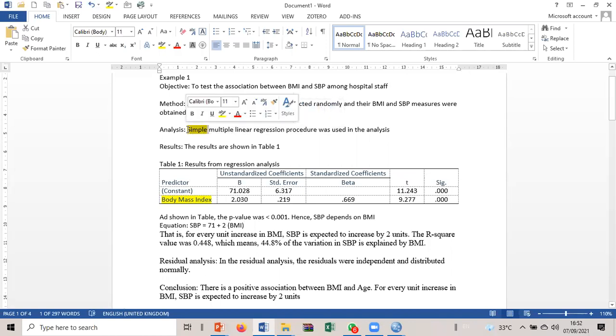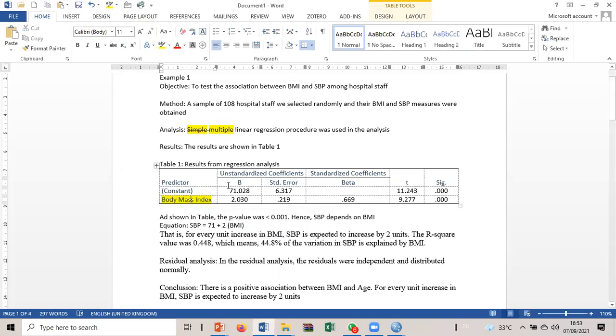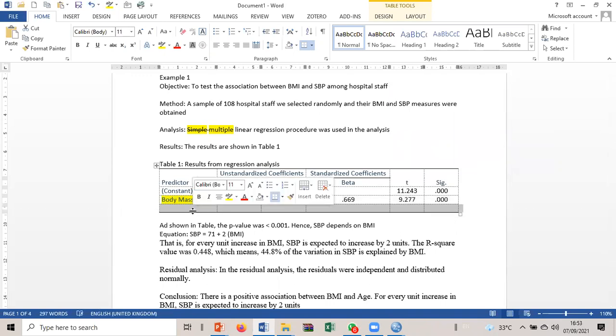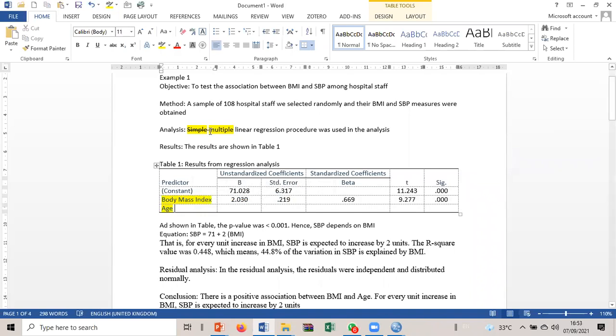But to go to multiple, you must understand the simple first. From next week, it's going to be multiple all the way. That's called simple: one predictor. Later in multiple, there will be more than one predictor. For example, let's say age comes in. Is it simple or multiple? Multiple. Anything more than one is multiple.